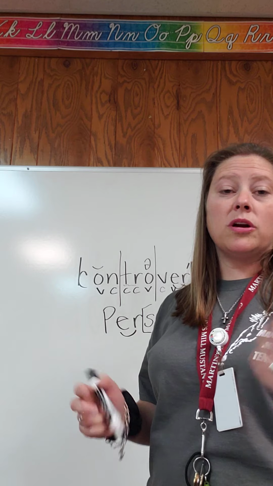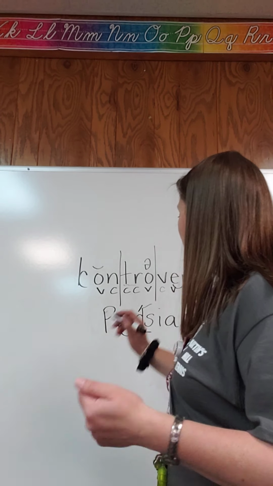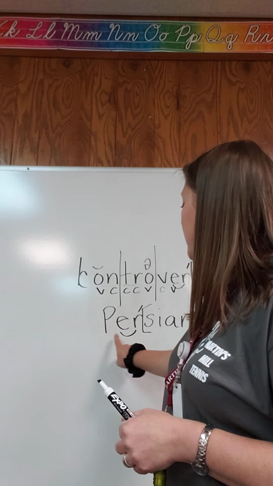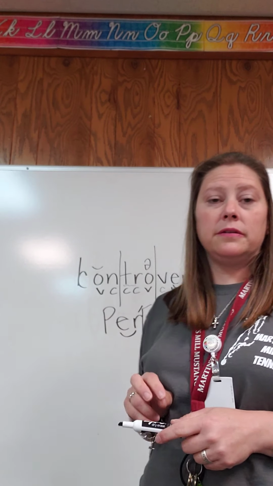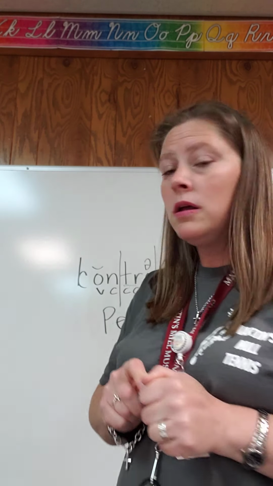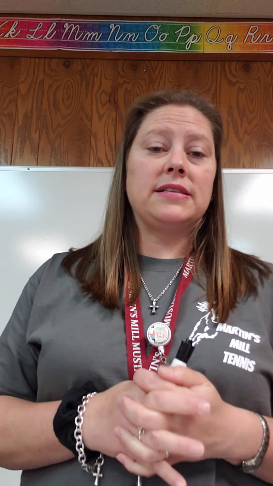Okay, again, where does the accent go? That's correct, right in front of the final stable syllable. Then at that point, you can sound it out. Persian, Persian. Okay, so that's going to be your lesson for final stable syllables that begin with CI, TI, or SI. If you have any questions about that, let me know.